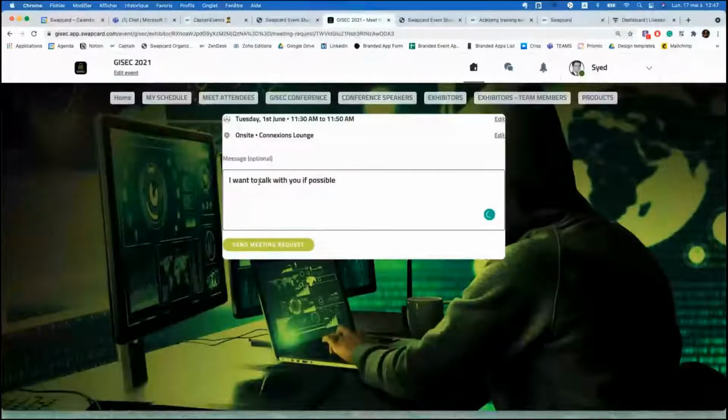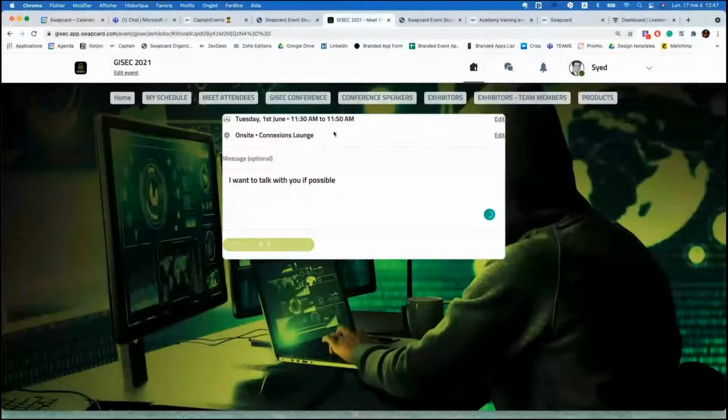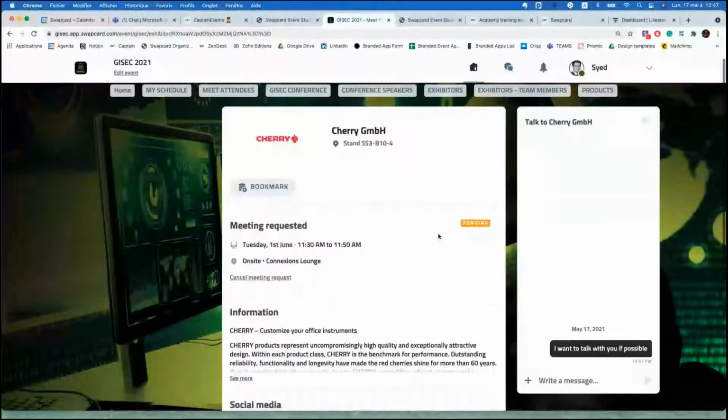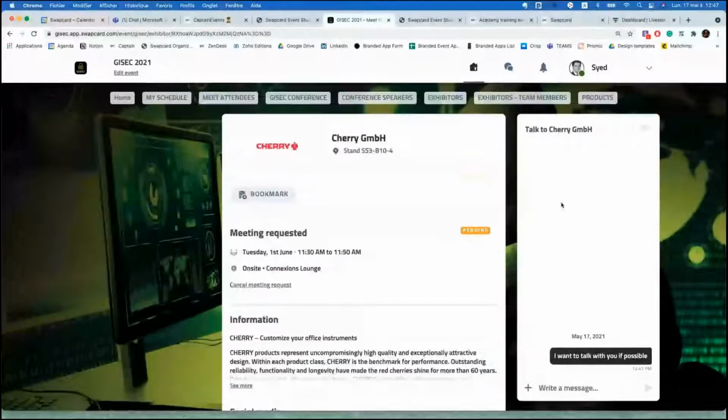Then I can send my meeting request. And then my meeting request will be pending with this exhibitor until he answers. So same as attendees, a live discussion will start with the exhibitor. And then we can agree on the meeting place if I don't want to meet that person on the Connections Lounge, or any other information that you want to give to that person.